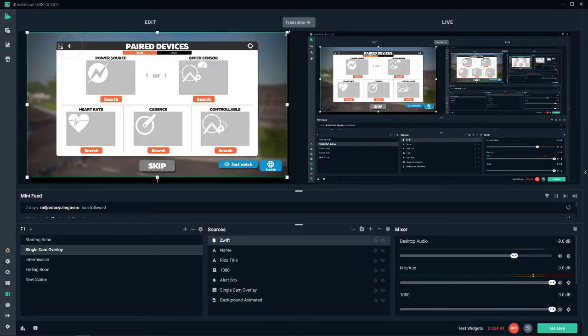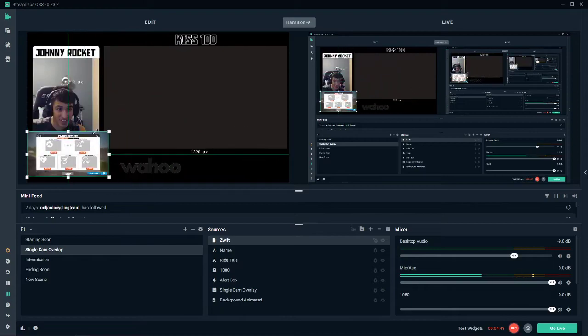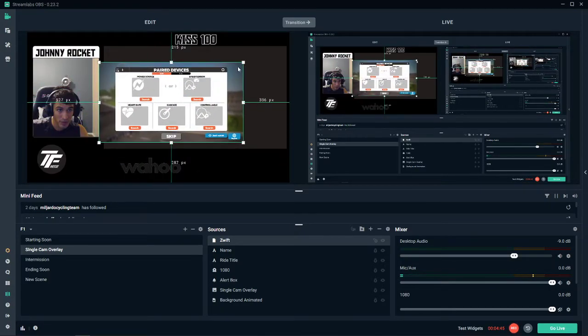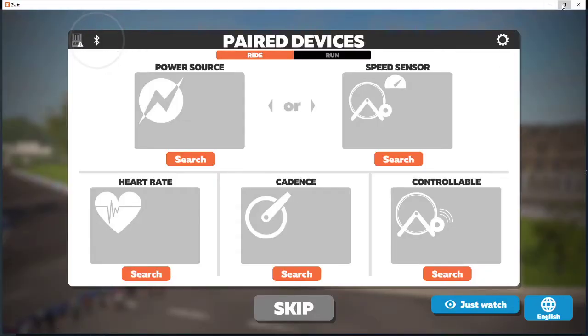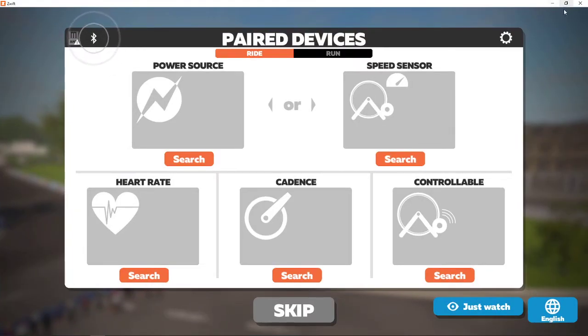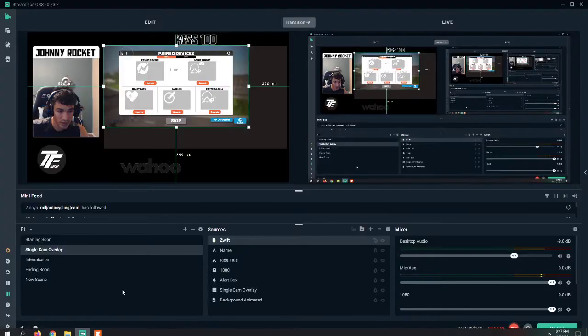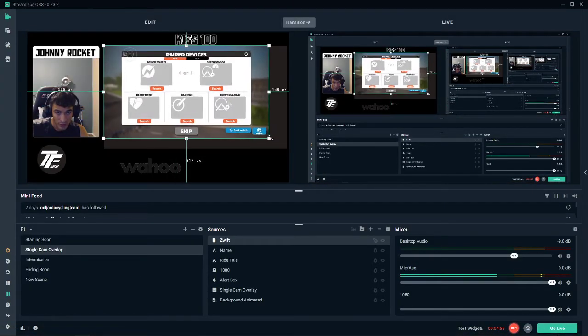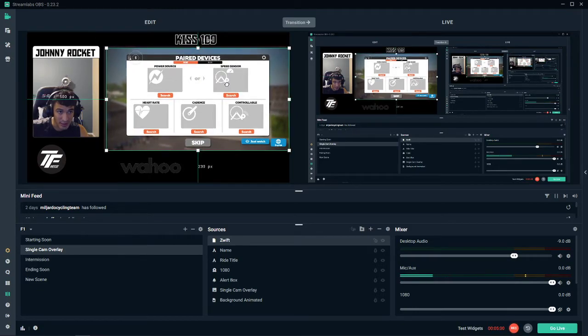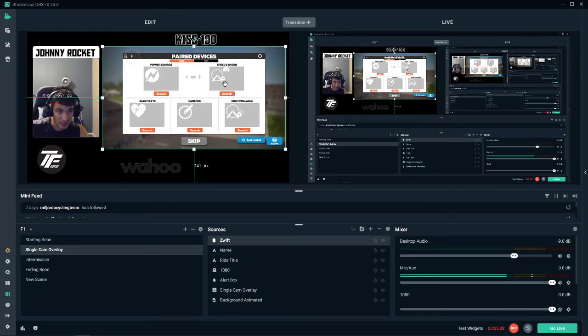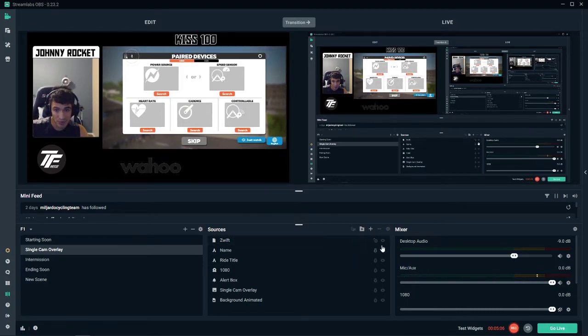Alright, from there, it takes up my whole screen. I can actually make it smaller. What I suggest you do is make sure your Zwift is in Windows mode and you have it all the way maximized. But from here, we're going to drag this and fit it in this box as best we can. And then remember, you can use your up and down arrows, and left and right arrows. Once you have it set, lock it in.